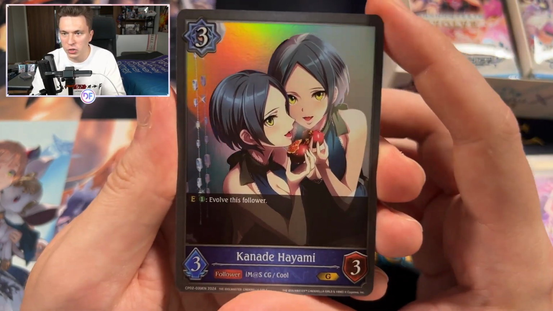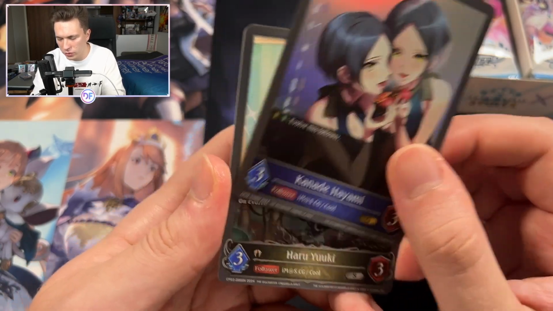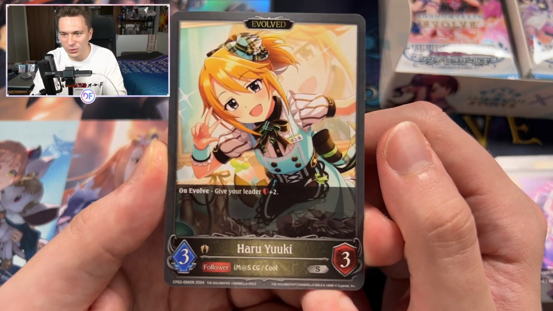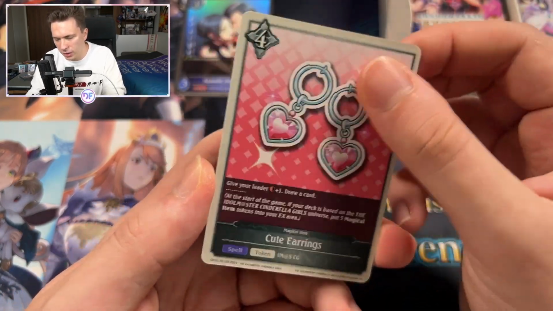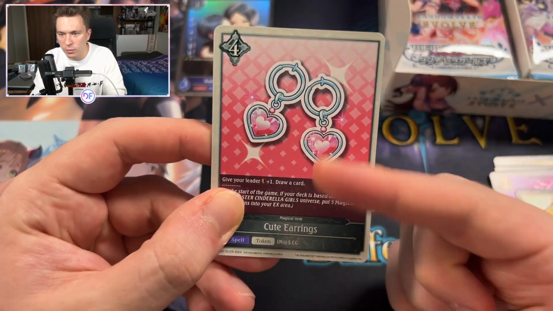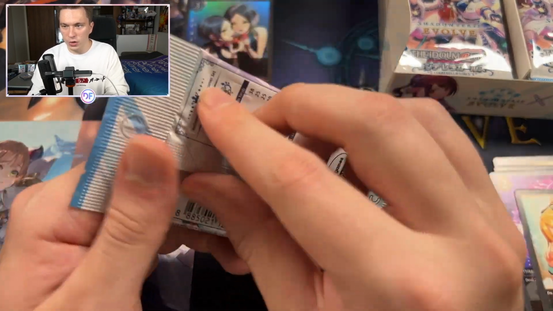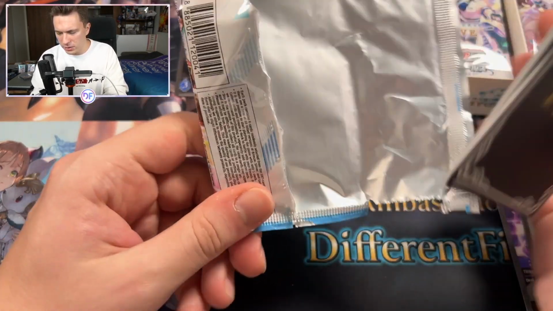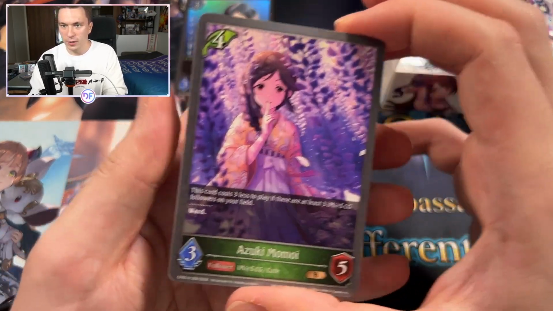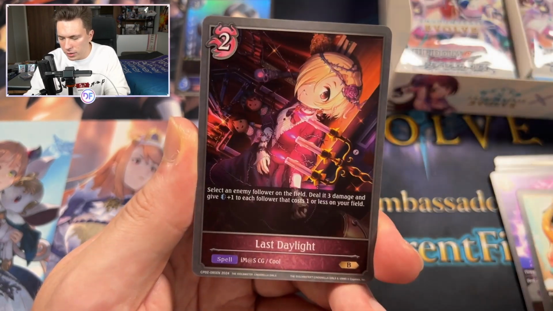Ooh, and Hayami Kanade. She's one of the cards you need to pick up for the cool starter deck to upgrade it. Very good card. Hope we pull a bunch of it, and maybe from 2 boxes I can pull the majority of the actual deck. Haruyuki for Haven, and we get the earrings as well, but in thick. So if you want them thin, they're from the trial deck, and if you want them thicker, they are from the actual set. So the only tokens in this set, basically, are just the earrings or the cute items and stuff. You can also get foil items from tournaments and whatnot, so it's pretty cool. Azuki Momoi, really good for combo Deremas, very strong card.